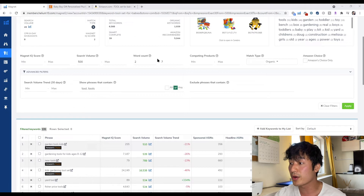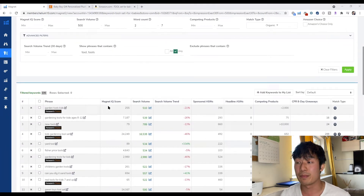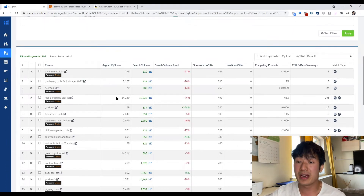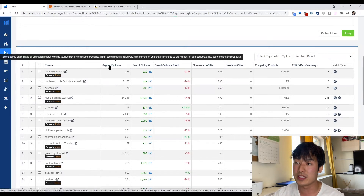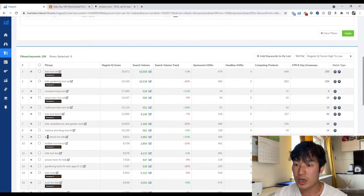Now you can look further into these keywords to see how the demand is. Imagine finding a niche with only one or two competitors, or even 15 competitors. When you use different keywords to create your own product, you'll essentially be creating your own niche, which will help you stand out from your competitors. You could also sort by MagnetIQ — clicking that will sort by the highest IQ score, which Helium 10 uses to rank keyword relevance. You could use this for a quick research, but later you'd want to verify it manually.